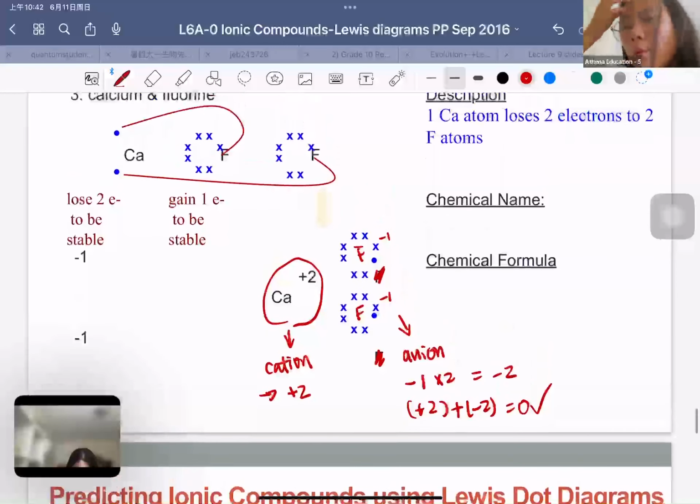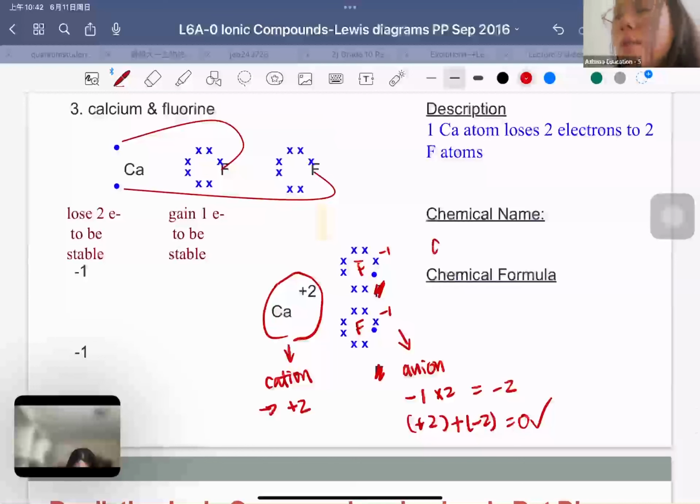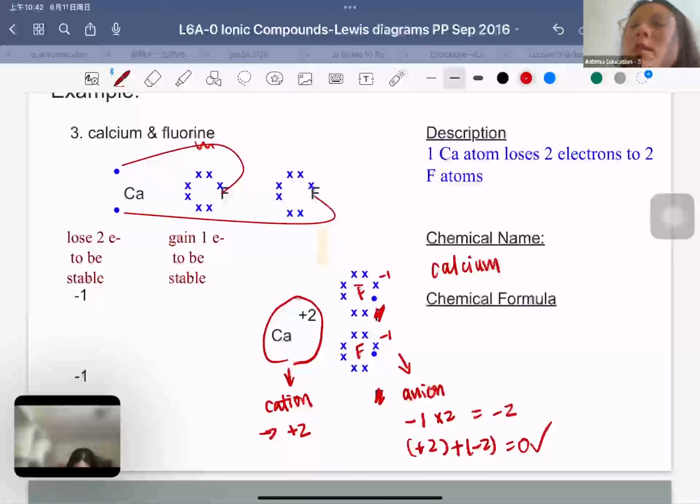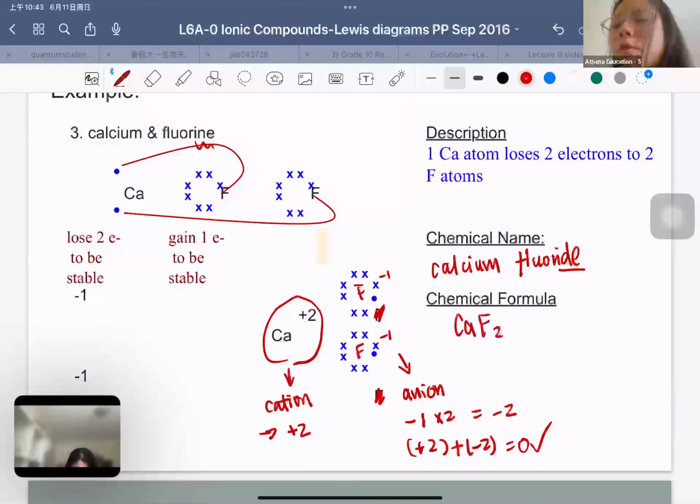All right, so let's look at the chemical names. Calcium is just calcium. The metal is always the same as you see on the periodic table. Fluoride, it's very nice. They have INE. If you see INE, just switch it to ID. So fluoride. The chemical formula, you have 1 calcium pairing up with 2 fluoride. So CaF2. When you write this number, it should be a teeny tiny number at the foot, on the right side of the chemical symbol, because if the number is the same size as the letters, the capital letters have different meanings. We're going to learn that later.